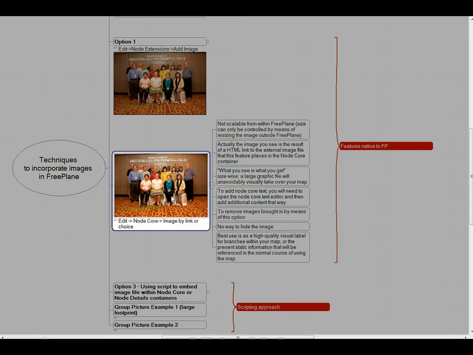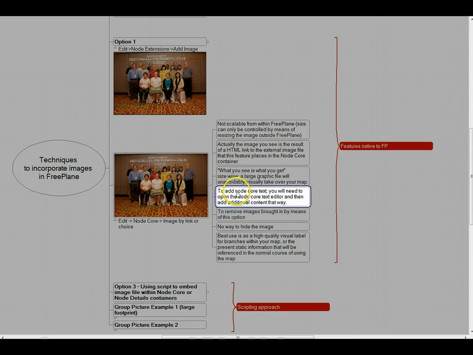So in this case, I've made the image very much smaller. It now fits better within the map as I've constructed it. What you see is what you get, and the reason that is so is because this file on my hard drive is 1/4 the size it was when I started. So I had to do some extra work. Of course, I've lost some detail here. There's no way to make that bigger now. There's no way to look at it in closer detail. I've made it this small, and now it's kind of hard to see some of those faces. So for an application involving a group picture, it loses some effectiveness unless I want to have the big picture out there all the time.